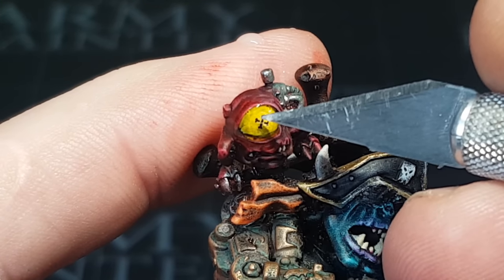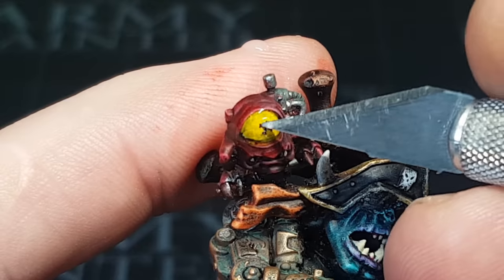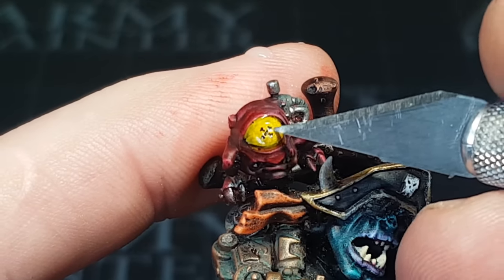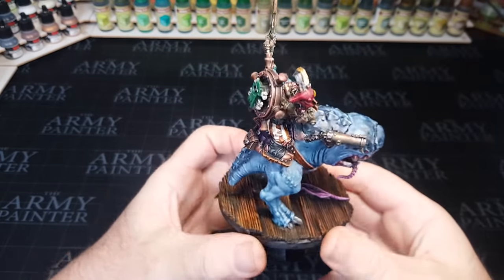This is probably the last thing I did to this guy, which was to give him a skull and crossbones for an eyeball, just to give him sort of an eyeball, because I'm no good at painting eyes. And there we go. I am really chuffed and happy with how this dude came out.